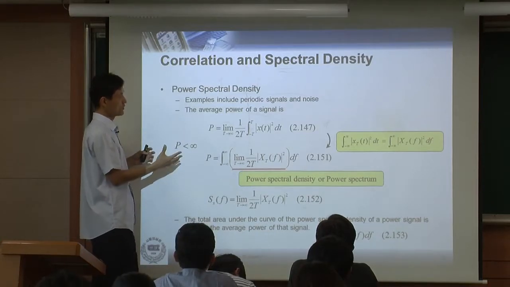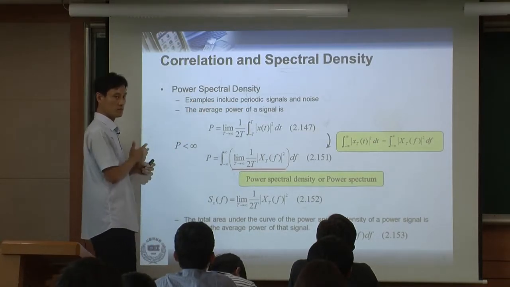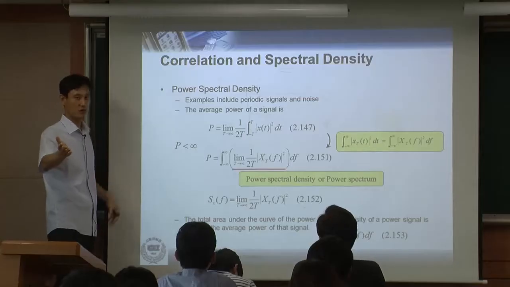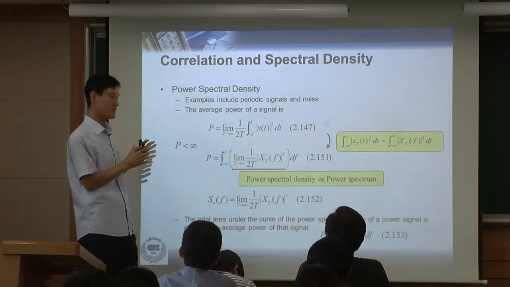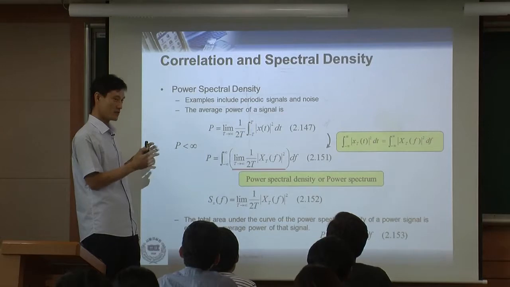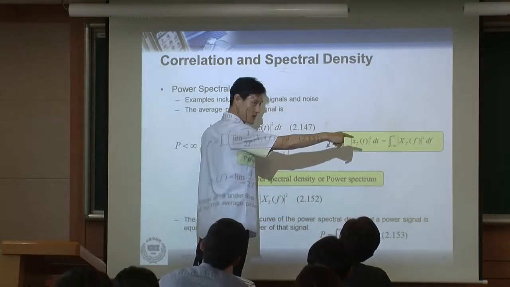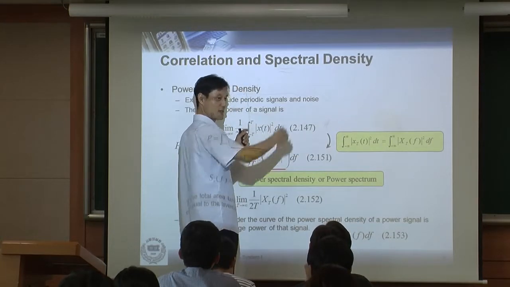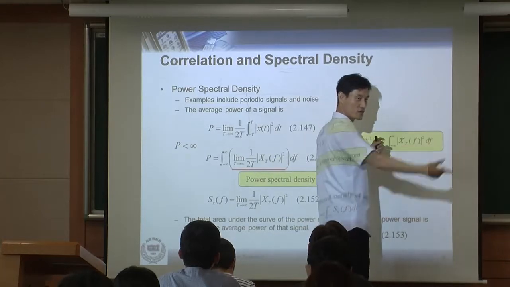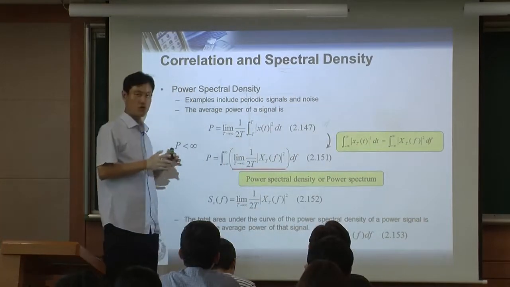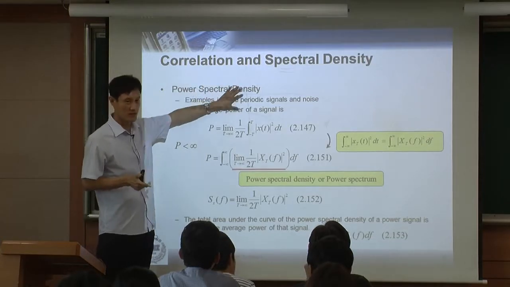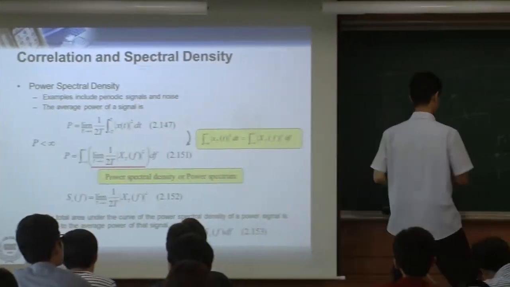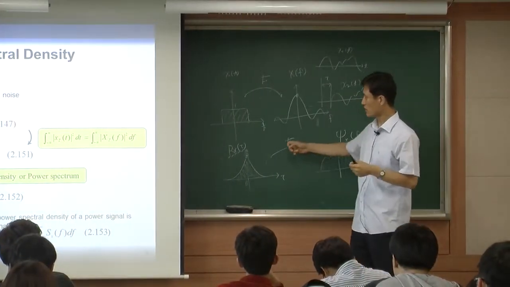Typically, we more often use the term power spectral density, because we always see power signals. Later, when you look at the communication system, we always see a power signal, right? Your signal always goes like a sinusoidal. You never see that you have energy only at this time and 0 elsewhere. You always see a sinusoidal signal that goes forever. So you always get a power signal. Therefore, you always see power spectral density. Okay, so power spectral density is the same as energy spectral density, and the power spectral density is the Fourier transform of the autocorrelation.